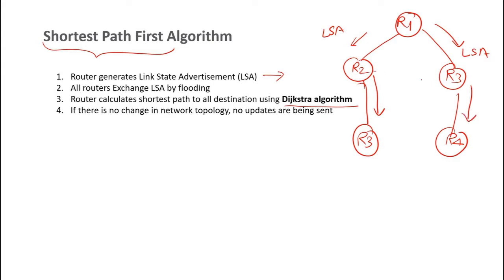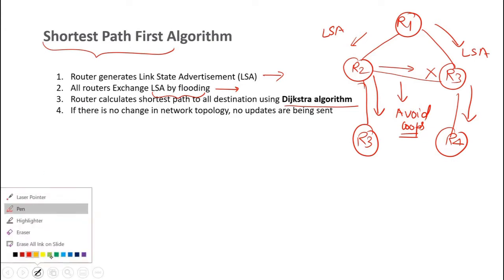And if router 2 is also connected to R3 like this, router 2 will send that LSA once again, right? So R3 will discard it, because it will observe that it has already been received from R1. So this also helps to avoid loops. Whenever we receive duplicate LSA information from any link, the router discards that information. All routers exchange LSAs by flooding. Whatever phenomenon is happening, because each router is receiving and sending to others, is called LSA flooding.